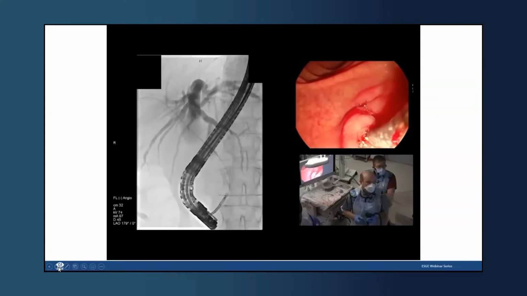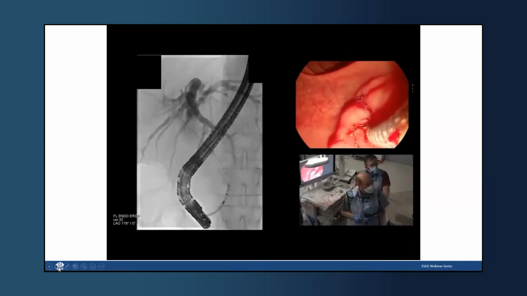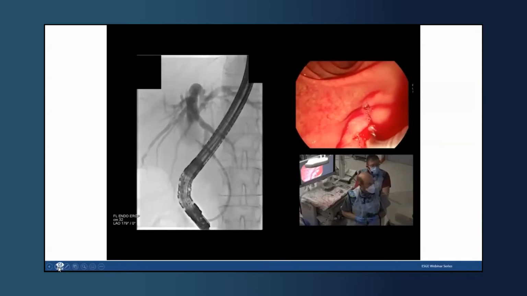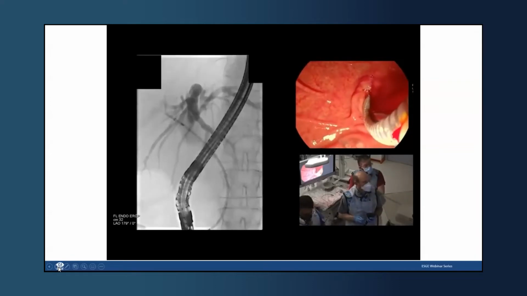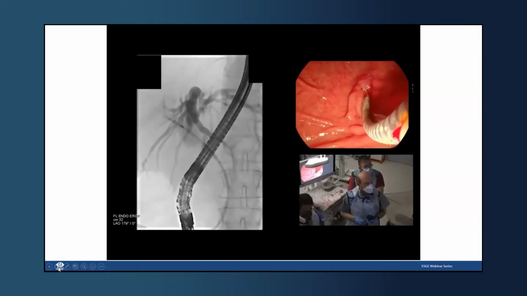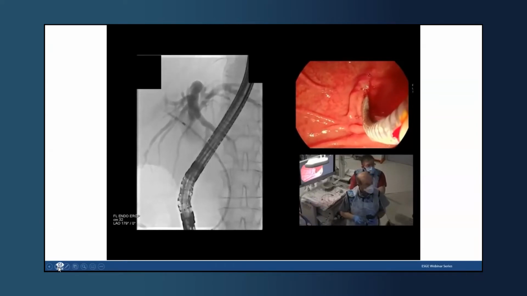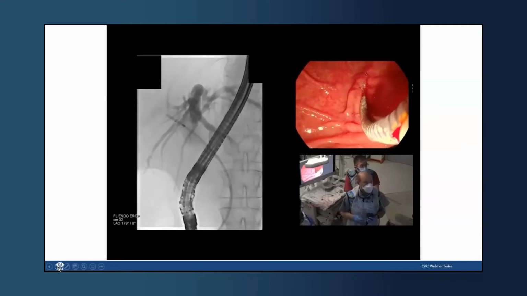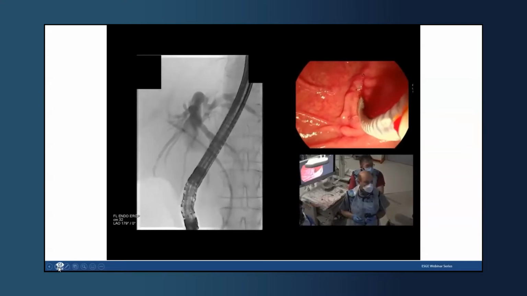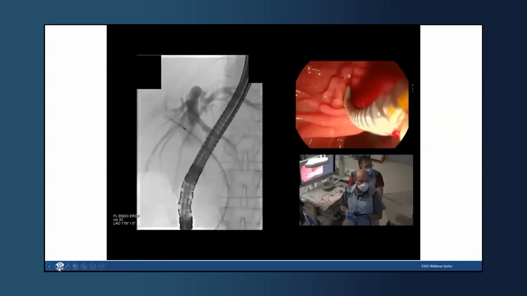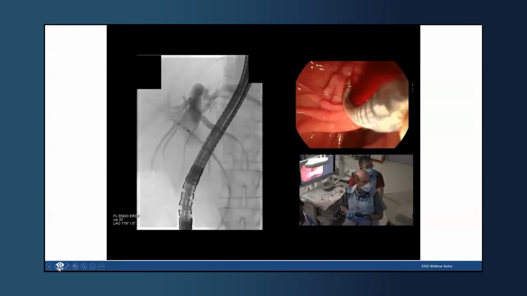Okay, that's good. Screen, please. Very good. Okay, so we're up high. That's fine. We can shorten that as we come back. We just wondered a little bit about that point in the common duct, didn't we? This will open up very nicely. So draw back a little bit. There you go. That's beautiful. Draw back there.